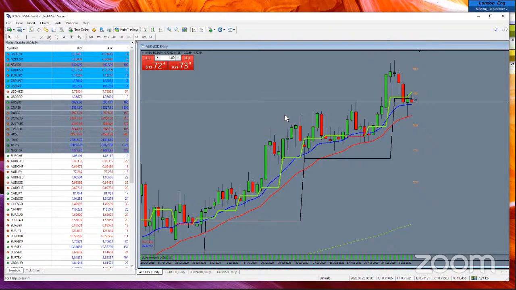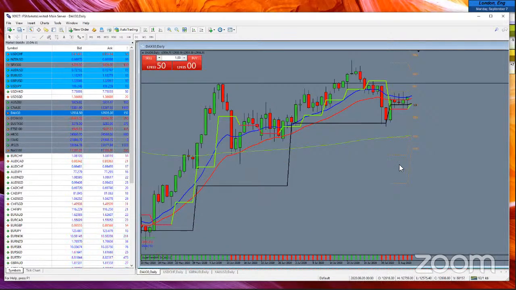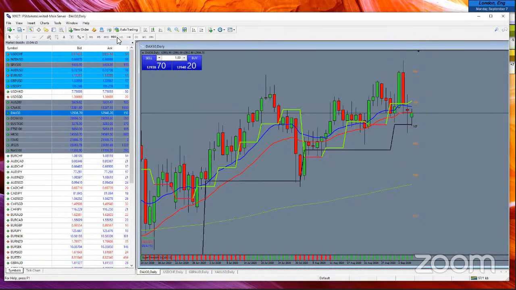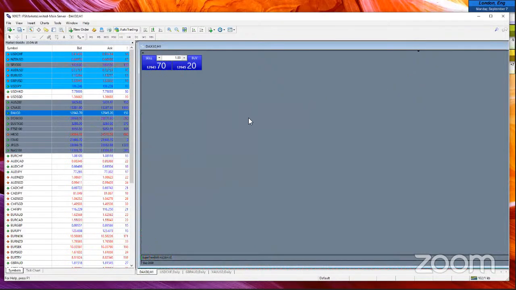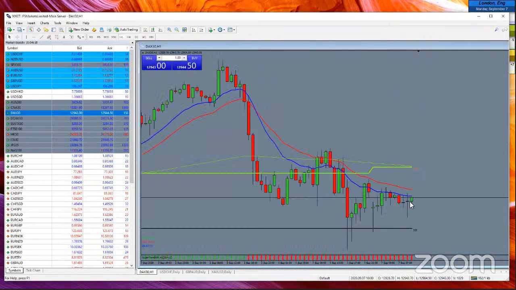I think focus is going to be on the ECB on Thursday. Obviously, we've seen this pretty bleak-looking sell-off in the markets over the course of the last few days of last week. So let's just have a quick roundup and see what's going on right now. DAX in Germany, actually probably don't want to look on the dailies. Let's have a look on the hourly. DAX in Germany looks like it's just having a bit of a pickup, which doesn't look too bad at all.